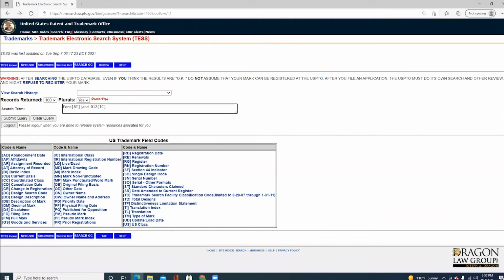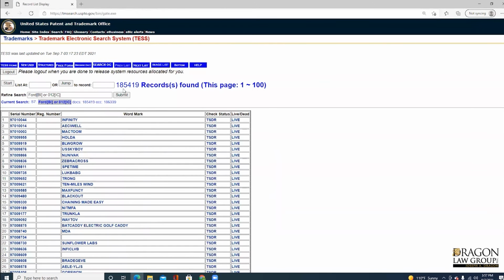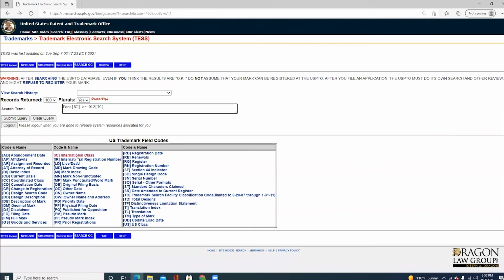So it's the exact same search, but it's a little more hands-on because we have to put this information into the search. We connect it with the AND. You could change this to OR, but remember we're adding with OR, so we're going to get a lot more results. This would include every trademark that contains the word Ford, plus every trademark that's registered in international class 12, and that's going to add a bunch of results.